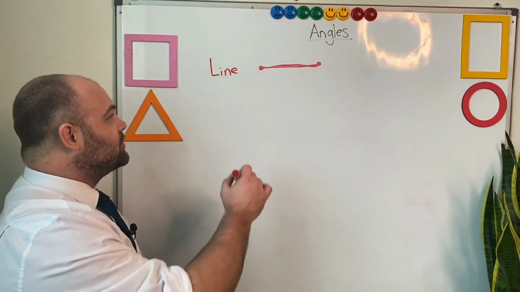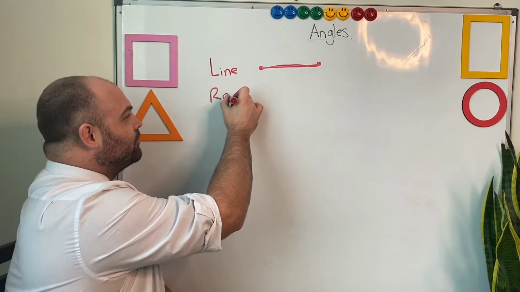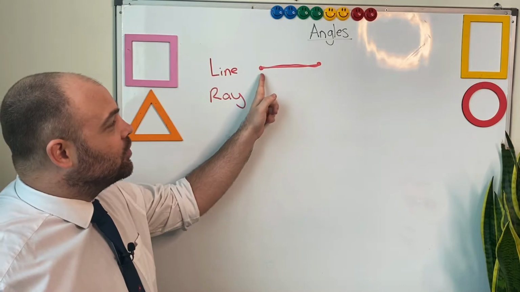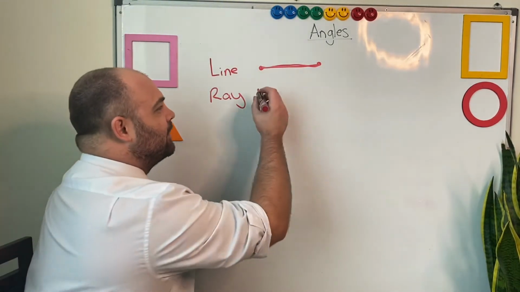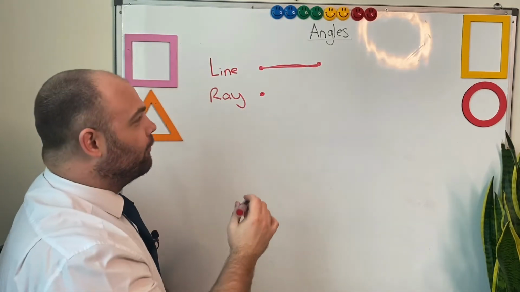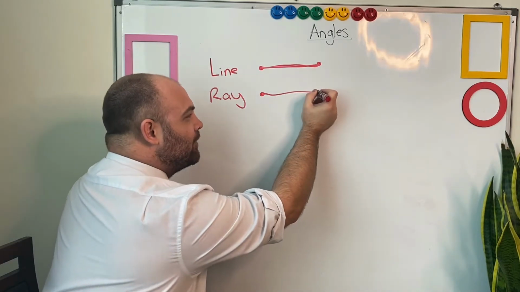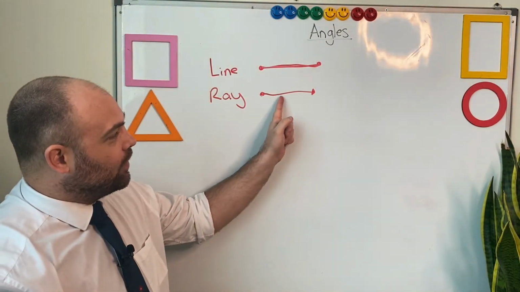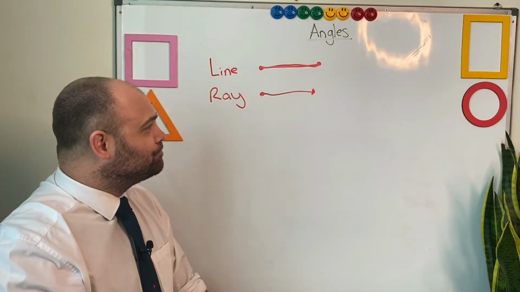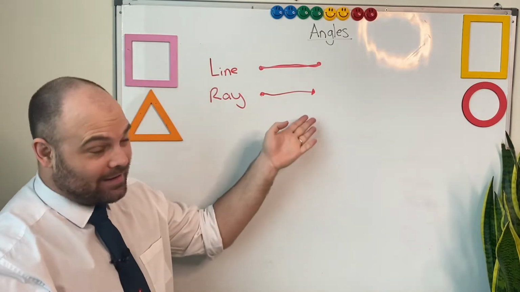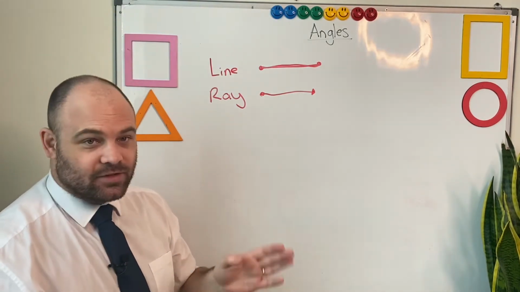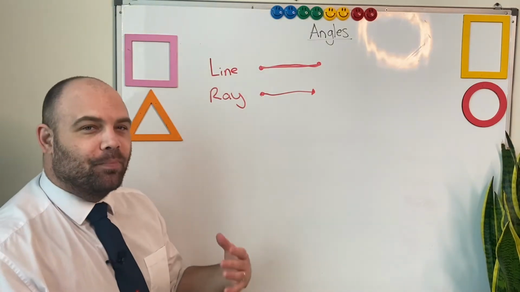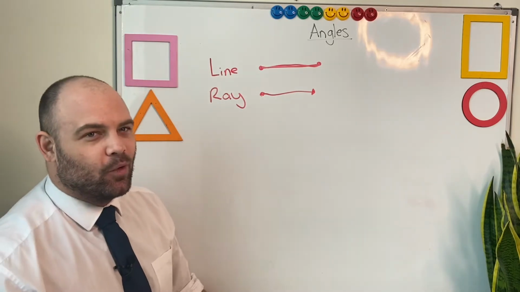The next thing we're going to talk about is a ray. And a ray is very similar to a line, except that it extends from one point to infinity. And so if we wanted to draw a ray, it would be a point and then a line, and we would draw an arrow at the end of a ray to show that it starts at this point and continues on forever. And in real life, we don't often get rays in our day-to-day workings. You don't often say, well, what's the length of this room? And oh yeah, the room extends off to infinity. But when we look at more complex information, sometimes we will use rays.